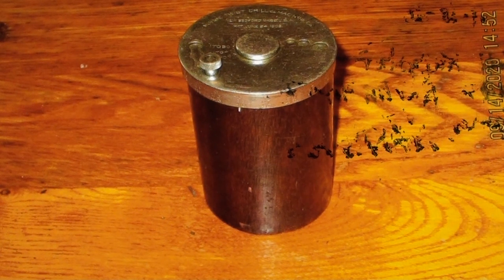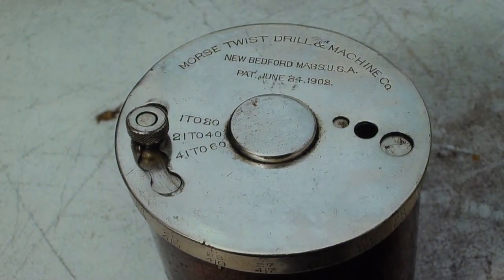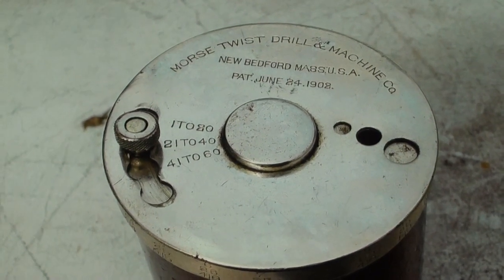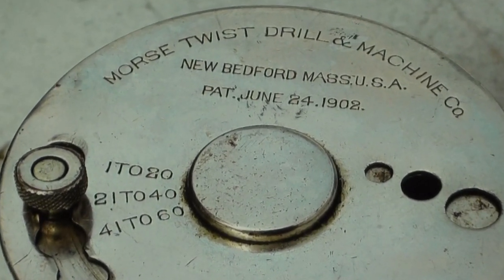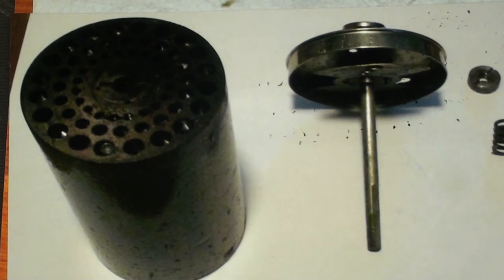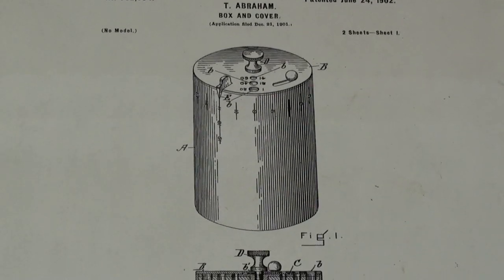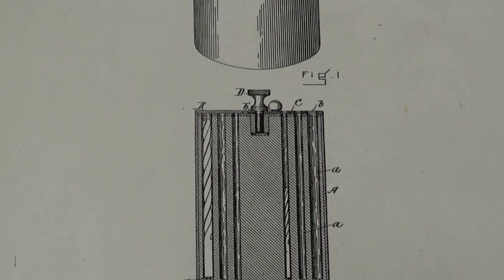This is it. This is a drill index, although it looks more like a cigar humidor, doesn't it? But there's the top of it, and it was made by Morse Twist Drill Company, which was a major player years ago in the drill bit business, but that dates to 1908. And there's another picture of it, although that certainly doesn't show up very well, does it? And there's the patent drawing, and I'll put stills of this at the end of this video.